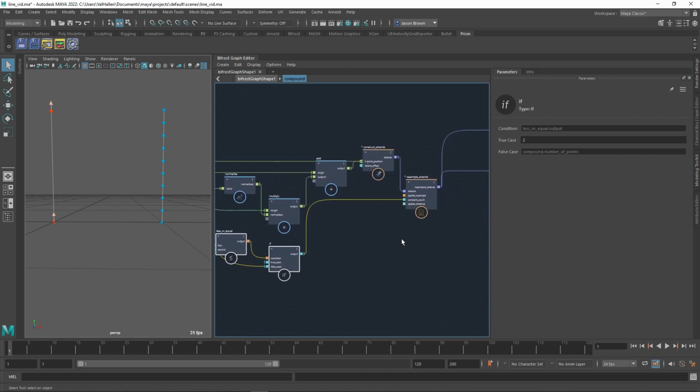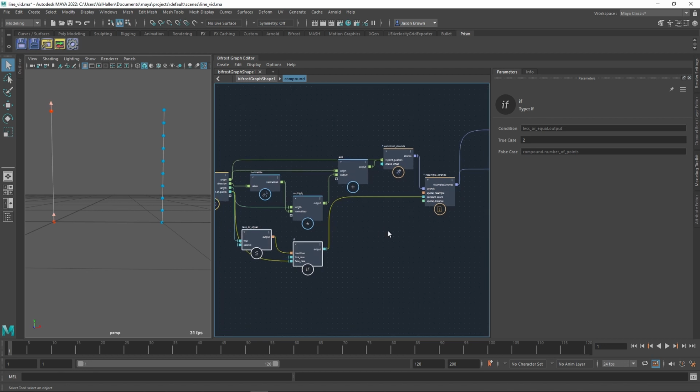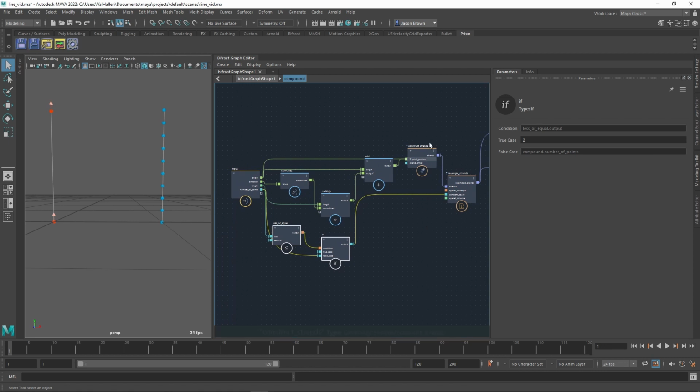This is about the power of Bifrost, and the power of Bifrost is that you can just keep adding stuff. You can do a really simple thing, throw it into a loop or an iterate, and suddenly do really complex stuff with it. This is not going to be really complex stuff, but it should illustrate that, and how it illustrates it is this setup.